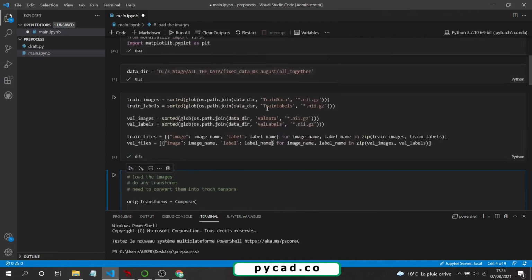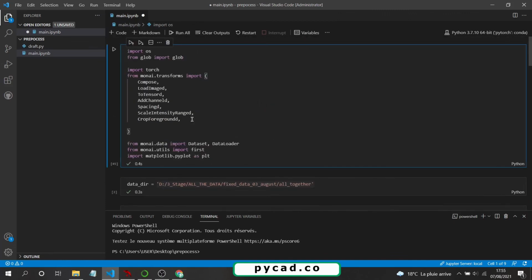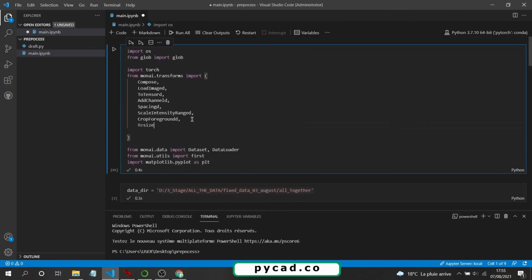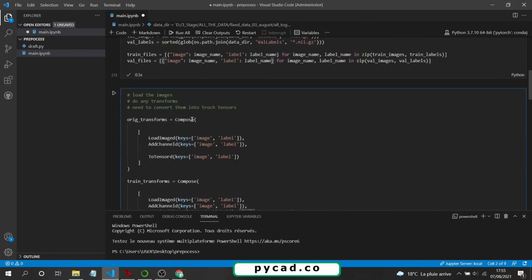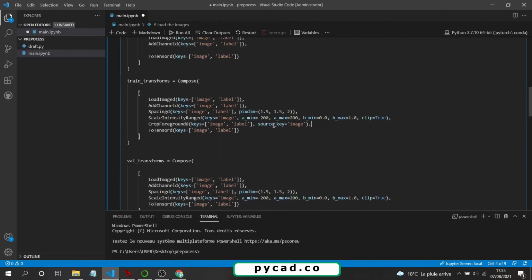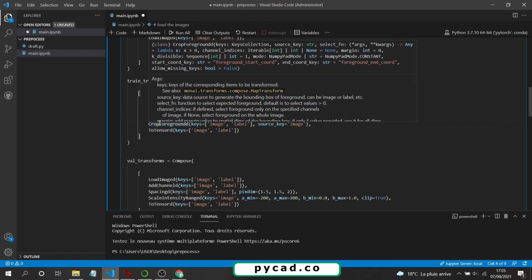Here, I will just define it: Resize, and we should always add this D, which means dictionary. So here, after we apply these functions, we load, add a channel, everything, then we do this crop.